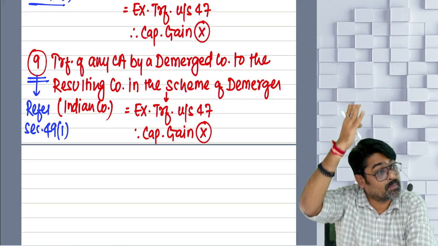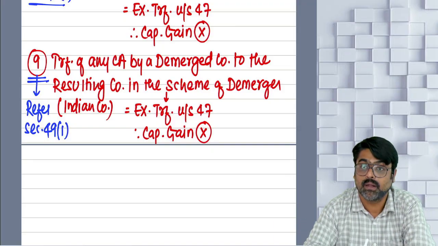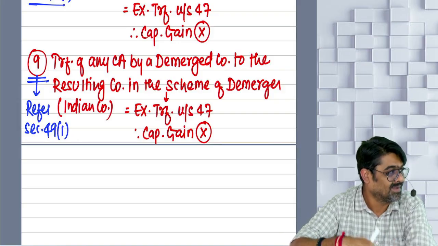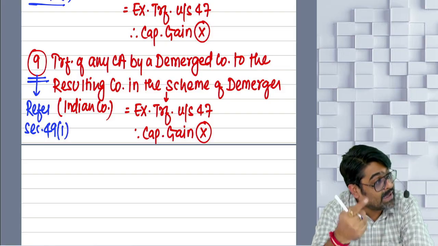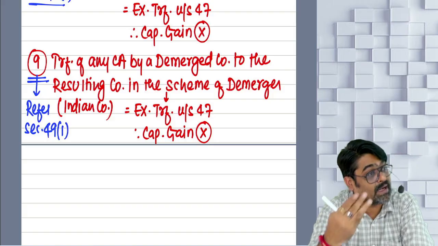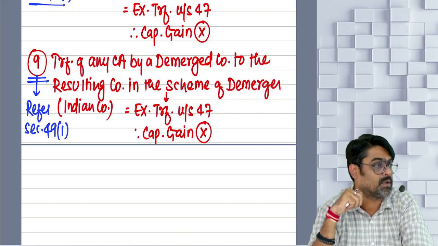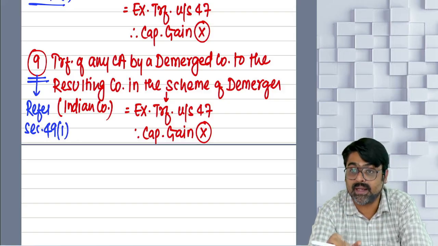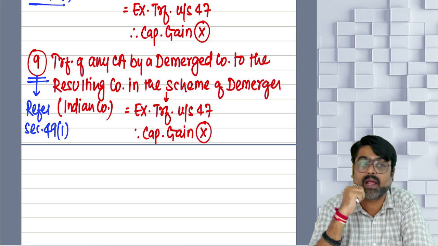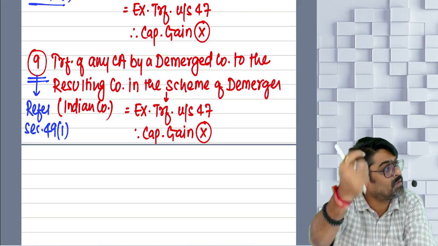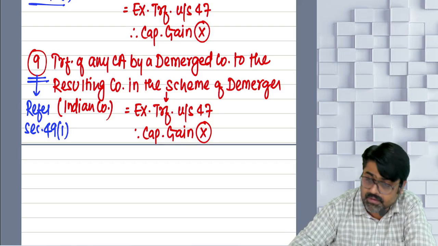So did you see how many places section 49(1) is coming? Section 49(1) is coming starting from transaction number 4. HUF to member on partition. Section 49 will come in the hands of the member. Then an individual or HUF transferring the asset to any person as gift, will, inheritance, irrevocable trust. At that time, in the hands of the transferee, the person to whom the asset is gifted, yes or no? In the hands of that transferee also, section 49 will apply. Cost to previous owner. The cost of this individual or HUF will be deemed to be the cost in the hands of the transferee. Yes or no? Then holding to subsidiary, subsidiary to holding, then amalgamating company to amalgamated company, then demerged company to resulting company. In all these transactions, section 49(1) will follow in the hands of the resulting company, or the amalgamated company, or the transferee company. Getting my point? Everyone, did you understand?